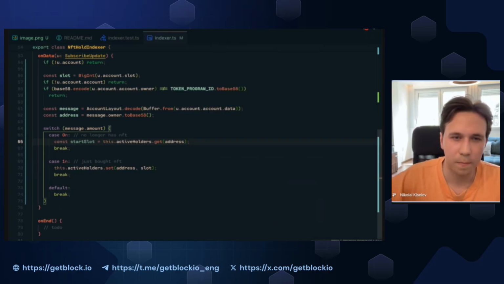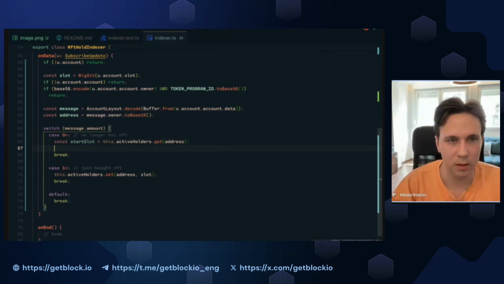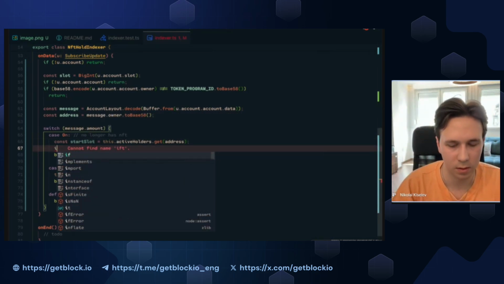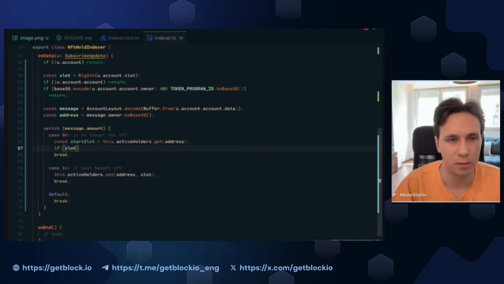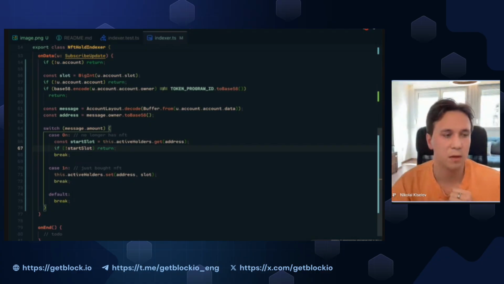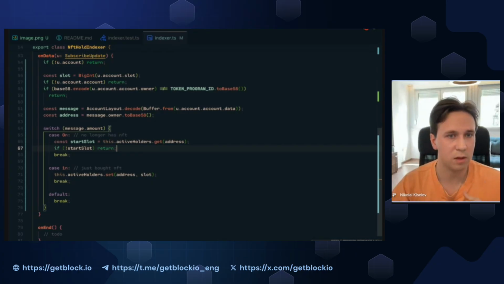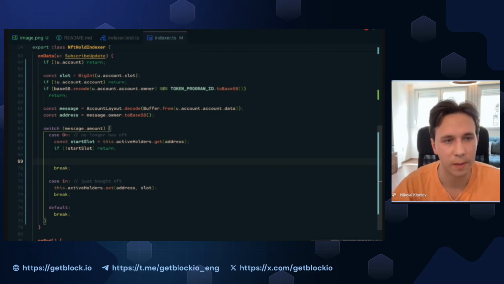Start slot will be either begin or undefined. If start slot is undefined, we'll just return. So if for some reason we get event of account update that contains no information about start slot, so he never hold this NFT, we will just ignore this event, it's unrelated to us.